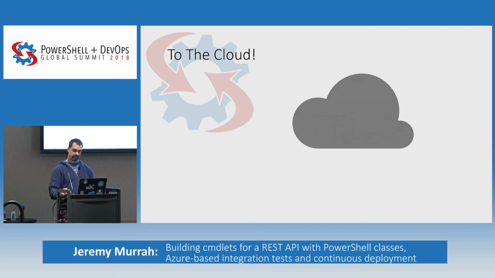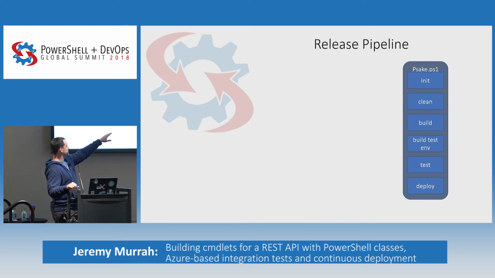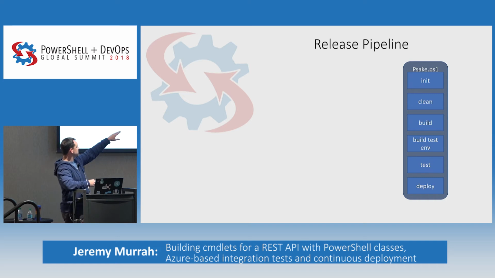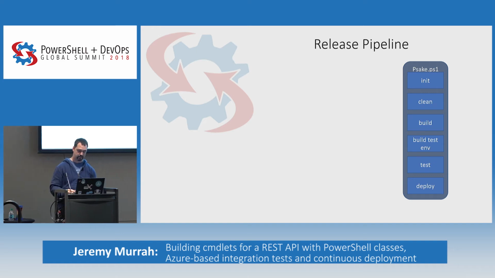And we're going to integrate that into our release pipeline, into our build, test, deploy. So this is kind of what we end up with. You'll see I've got our build and our test deploy, right? These are our dependent code blocks. And then I'm going to stick build test environment right before test. And I've added some extra stuff. Clean is just some housekeeping. Init is going to be our login. We're going to do our login there. Because really, if the login doesn't work, there's no sense in doing any of the other stuff, right? If we can't create our tests, there's no point in doing a build.